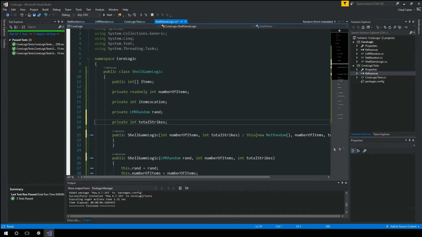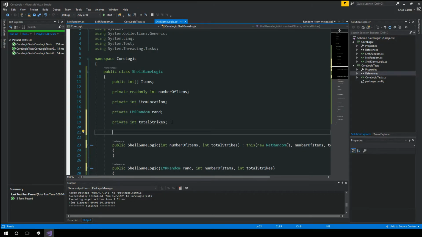Because that way, whatever the game is that's calling this, if they want to say you have 3 items and 3 strikes, that's fine. Maybe you have 10 items, only 3 strikes. Then that would be an option as well. We will want to keep track of how many were missed. But this would probably need to be public because we want to make this available to our game to be able to check how many we missed.